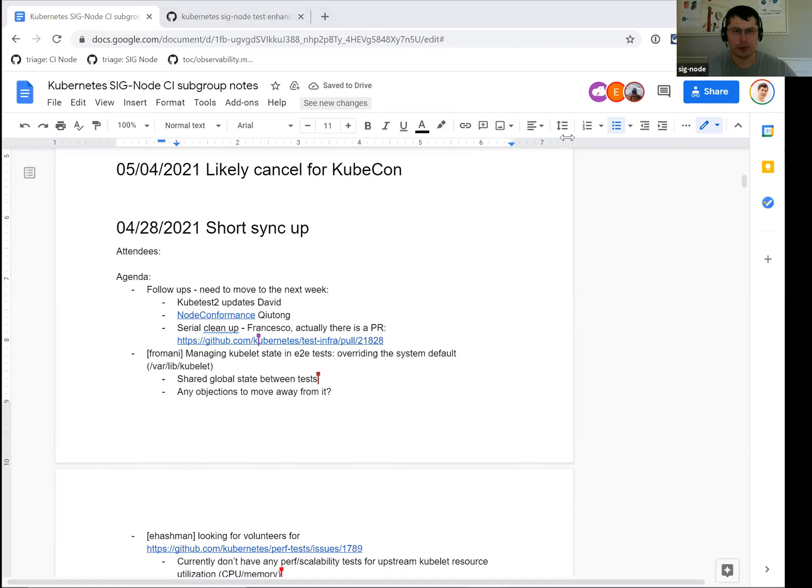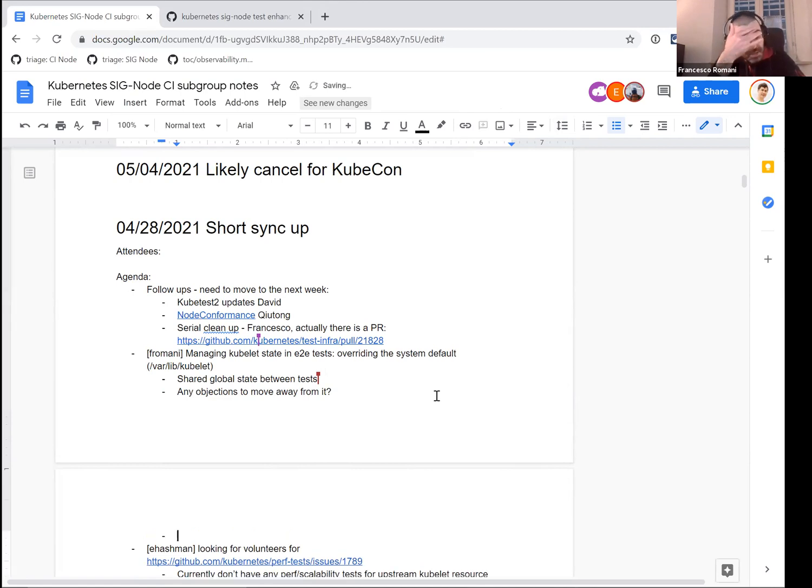Do you know what we store there? Yeah. We have for example the CPU manager state, memory manager state, and also all the state files for the resource managers which are being tested in the end-to-end node tests. But in general, the state of the kubelet ends up here. And cleaning up this state directory between individual end-to-end tests, first of all, defies the purpose of having shared state. If you're going to reset anyway, why have a global shared state?